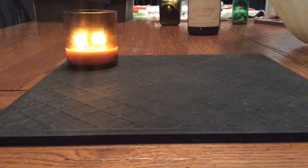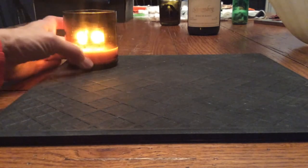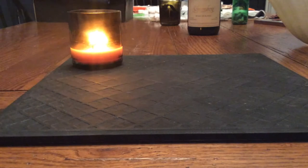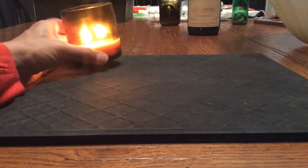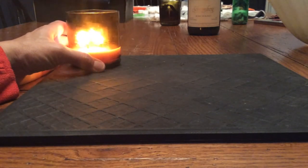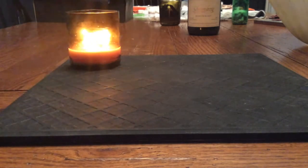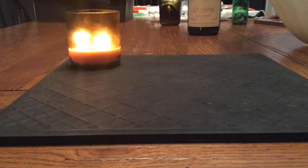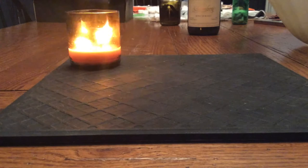All right, we have the stage set with our amber kombucha bottle. Let's see if you can see. Those wicks are still too long. I need to trim them, but I kind of like the wildfire. We need a lot of energy to clear out this virus, don't we? All right, so this is the video for the 21st of March, and I'm going to run through this as quickly as I possibly can, but methodically.